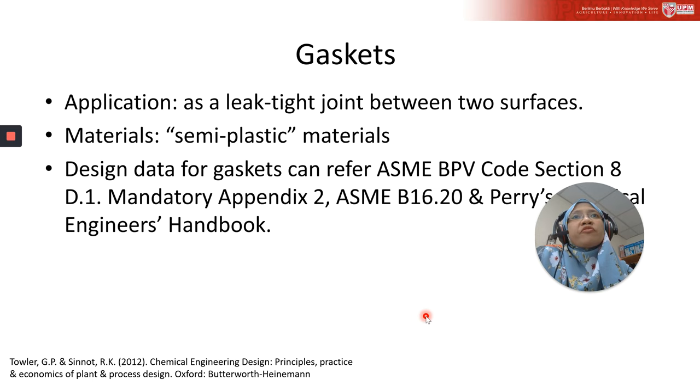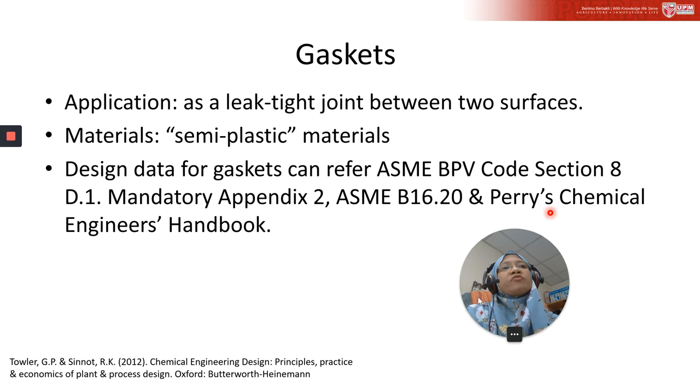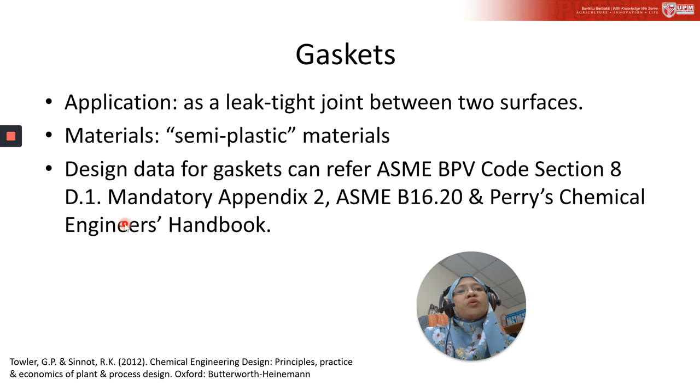Normally gaskets are made from semi-plastic materials, which will deform and flow under load to fill the surface irregularities between the flange faces. At the same time, they retain sufficient elasticity to take up changes in the flange alignment that might occur during operation. The design data for gaskets can be referred from ASME BPV code section 8, division 1, mandatory appendix 2, ASME B16.20, or from Perry's Chemical Engineering Handbook.